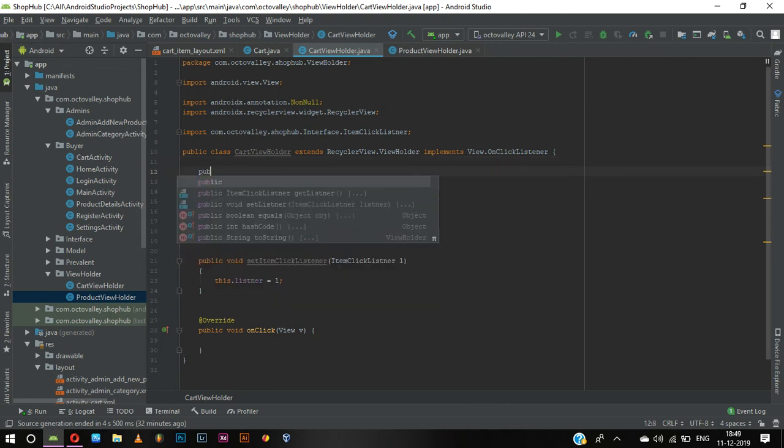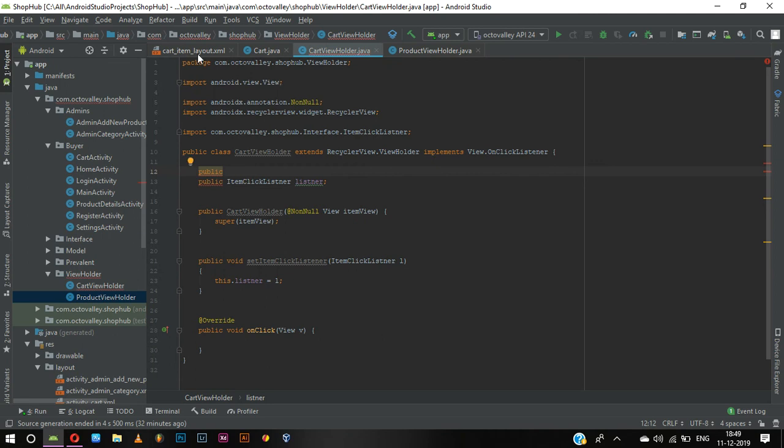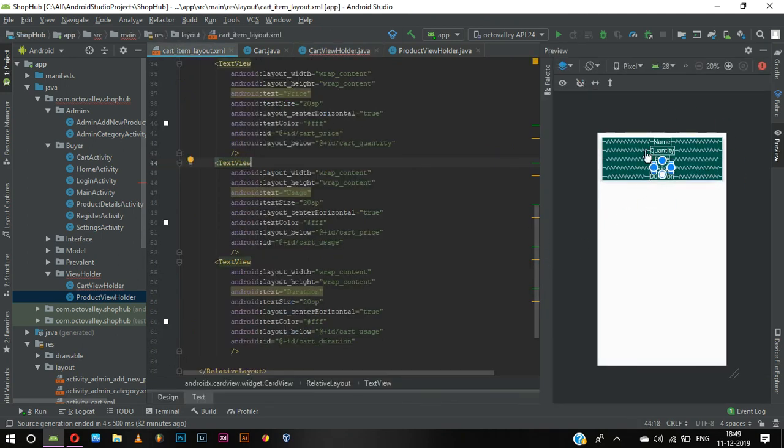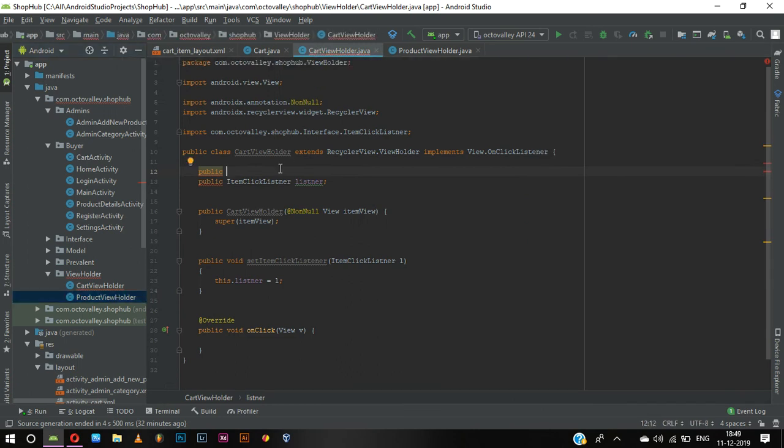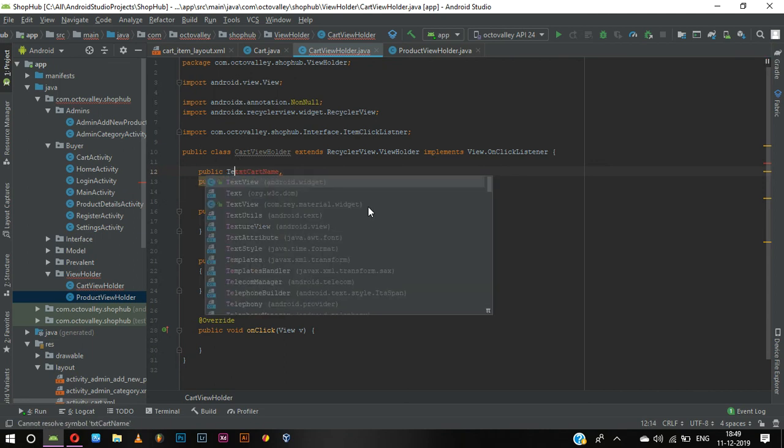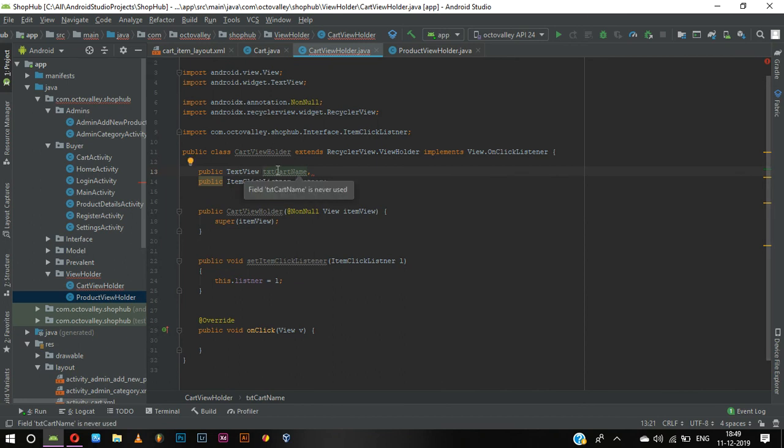And yeah, we need to create a text view because we have only text views here. We have 5 text views here and we are going to create 5 text views here. It's going to be text cart name, and we have to paste it 5 times.